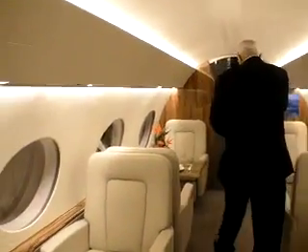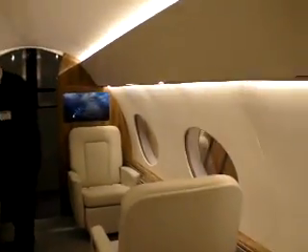Let me just show you a couple of other quick features if I may. The first thing you might notice is the size of the windows. These are 16% larger than the classic windows in previous Gulfstream aircraft. And you might also notice that they've been raised, so you don't have to duck your head down to look out the window — you can sit, look straight out, and see everything that's going on.